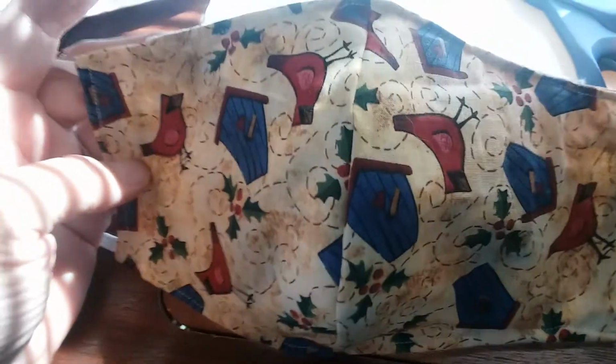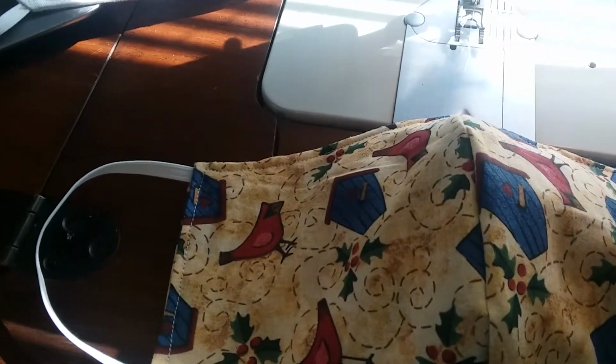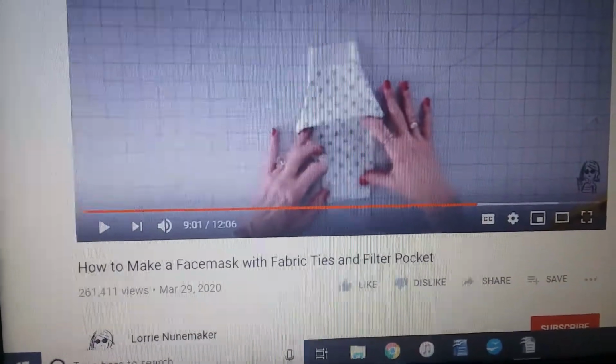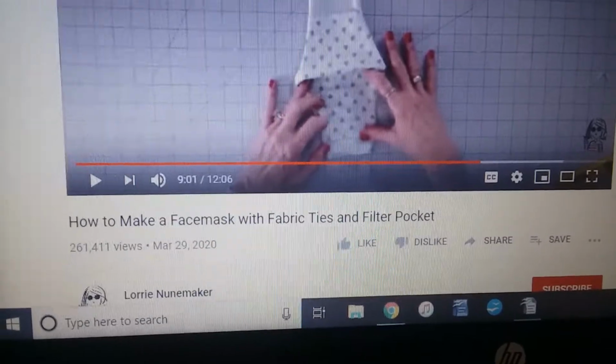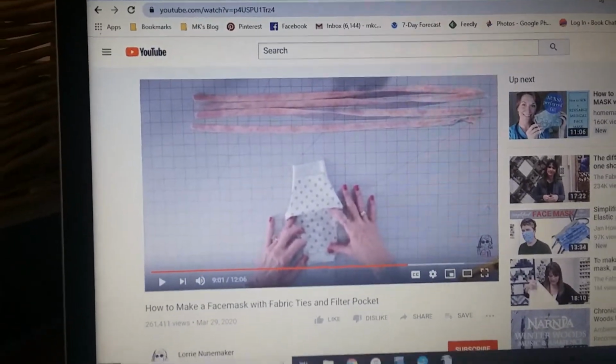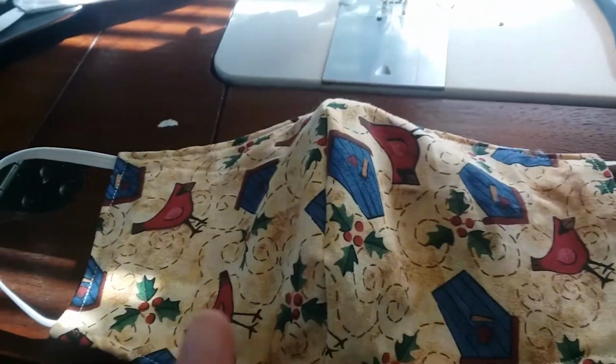Now this is the pattern that I've made most recently. And I got this from this website, How to Make a Face Mask with Fabric Ties and Filter Pocket, Lori Nunemacher. So if you can find that, then that might be helpful. I like this pattern a lot. It has a fitted, curved face mask, so you don't have to worry with pleats.